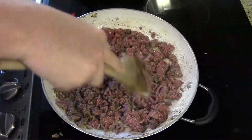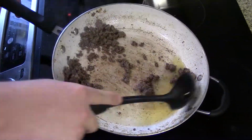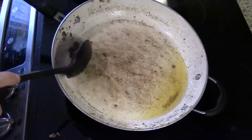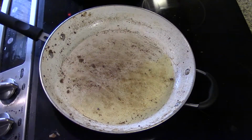Little salt, pepper, let it brown on one side, break it up a little bit more. Just keep doing that until you get nice small pieces, it's nice and brown all over. And then we're going to strain it off again, add it to the crock pot, and we'll be set. Now that our beef is all set, we're going to take a tablespoon of fat out of this pan and add it to the crock pot.